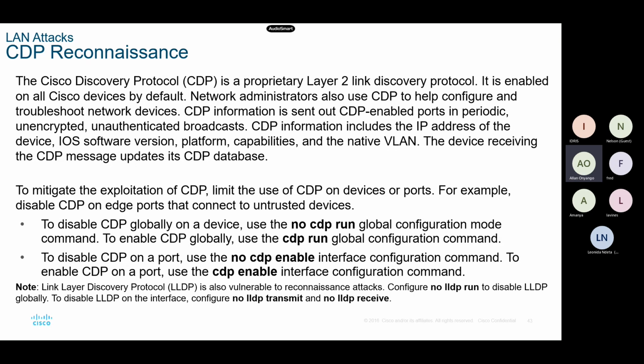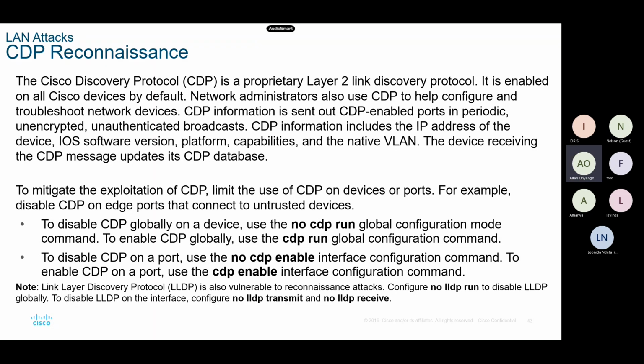So it is very important to mitigate some of these attacks that happen with either CDP or LLDP. And you could just do something like disable CDP, for example. To stop CDP messages from being sent through all interfaces, you could disable CDP globally by saying no cdp run. And of course, that means the command for enabling CDP globally on your switch or a router is cdp run. You could also disable CDP on the interfaces. You will just say no cdp enable on the interface to prevent a specific port from forwarding CDP messages. That means the command for enabling CDP on an interface is cdp enable.